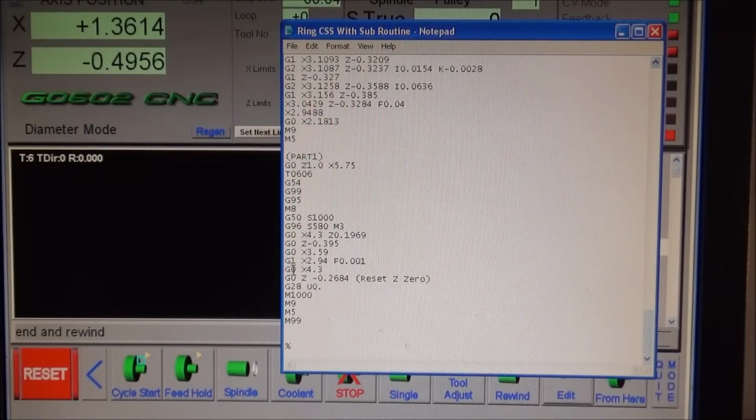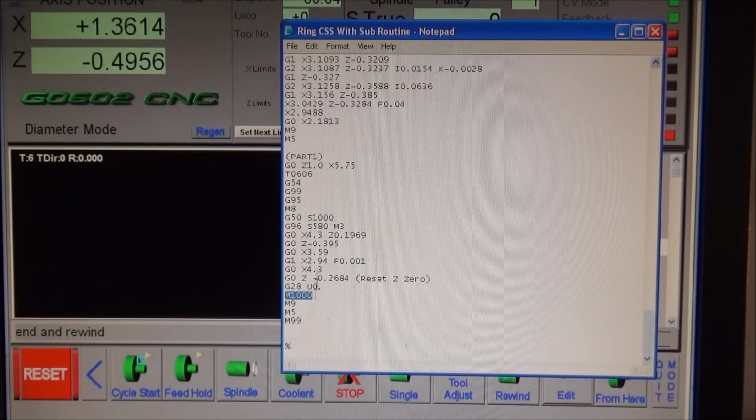Then when we get down to the bottom, I've had it move my tool back to the zero position, because this tool number is our parting tool, so I'm repositioning this so that it is exactly at zero. And then what we're going to do is we're just going to call a macro. Now this macro is going to just go up and basically manually reset my Z axis DRO.